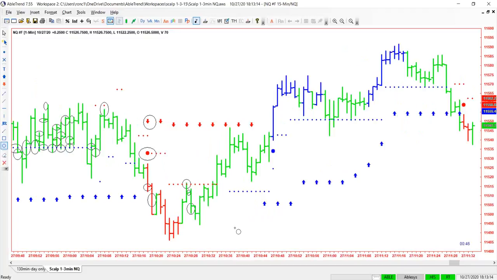Okay, hits the red dot, closes under it. 1 minute later, another winner. So the first 10 trades, we had 9 winners. The average is 7. So it was a good start today. Hits the red dot, closes under it. 1 minute later, another $100. This one closes just a tick above the red dot, so we're not going to take it. So first 11 trades, we had 9 winners.